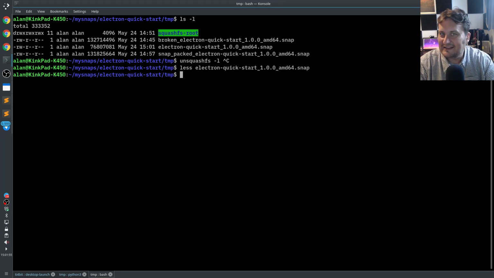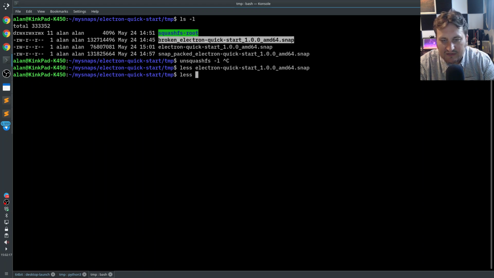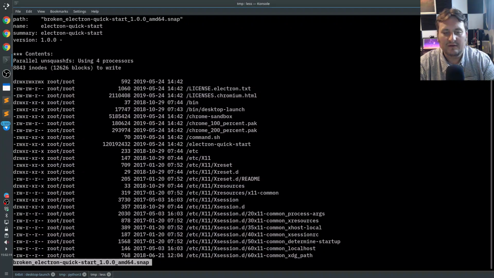I'm running 1804, so I don't know if my less is not very smart and doesn't know how to less a snap file. Maybe only in newer releases. Maybe there needs to be a stable release update for the less command to enable it to have the smarts to look inside a snap. Or maybe because that one is in the middle of building. Is that why? Let's do the broken one. Hey, it works. Okay, ignore me. It was nothing to do with that.